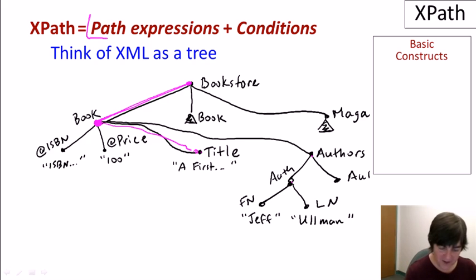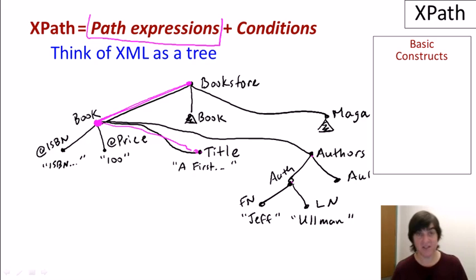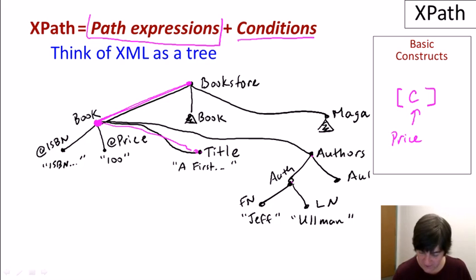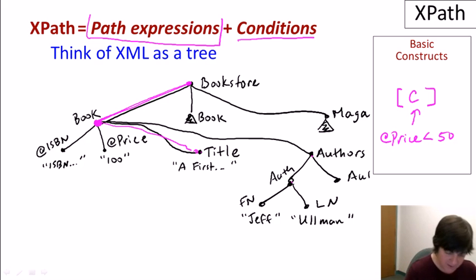So now I've given a flavor of how we write path expressions. Again, we'll see lots of them in our demo. What about conditions? If we want to evaluate a condition at the current point in the path, we put it in a square bracket and we write the condition there. So for example, if we wanted our price to be less than 50, that would be a condition we could put in square brackets, better to use the attribute, if we're at this point in the navigation.